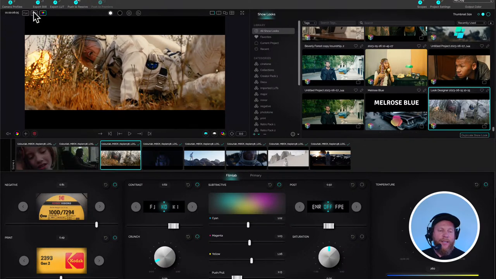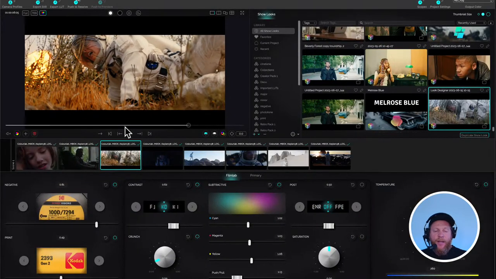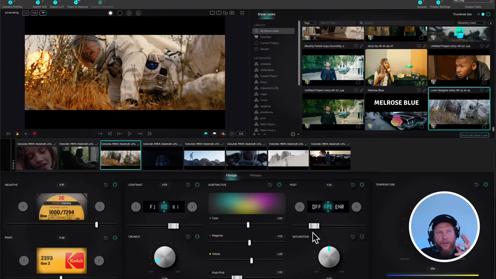So you see what I did now is I built a look that is wonderful, strong, colorful, right? And I say, okay, so now this is my look. Now I can also control a little bit my overall output. So I'm going to go in post-processing and select FPE, which stands for film print emulation, and then I can choose how much of that limit I want. Basically, what FPE really does is control the overall volume of the color, which is being more limited to the actual, realistic physical properties of the film.